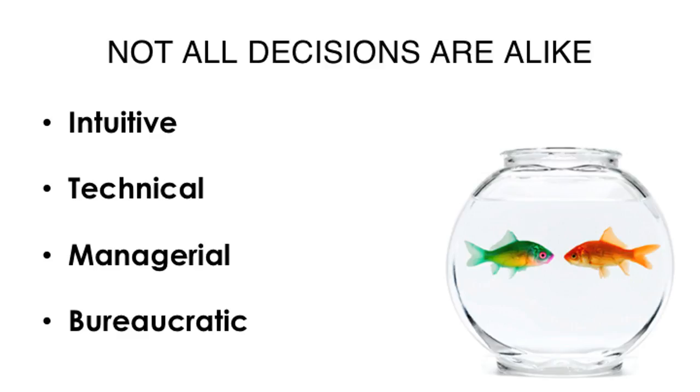Second type of decision that's sitting out there is when we really get involved with something that's quite technical. Think in terms of the last time you went to get a loan at a bank, and you put in some answers to some questions. I know I went recently for a home equity loan, and within 90 seconds, they came back and they said, yes, you're qualified. So there's an algorithm running in the background, perfectly technical in that regard.